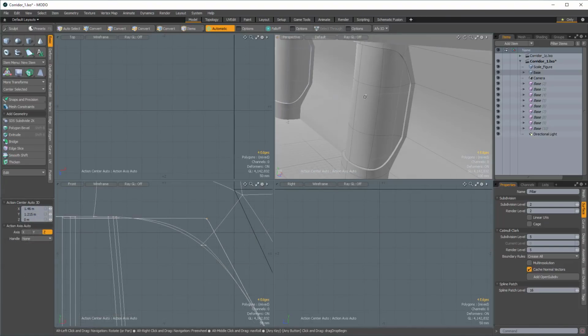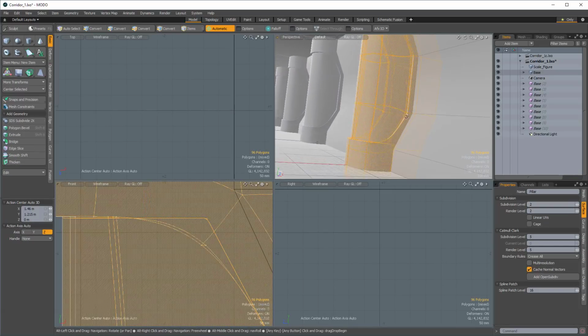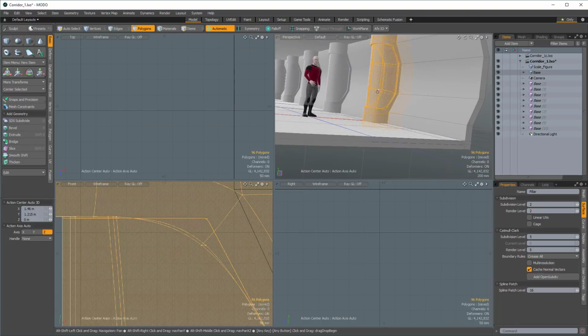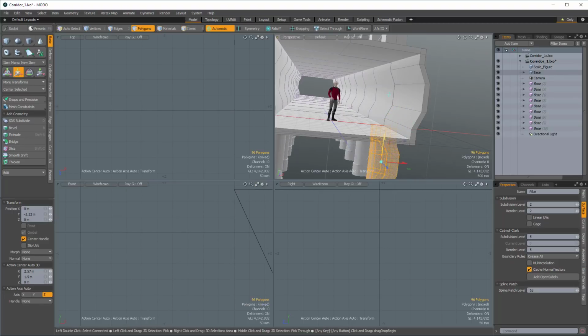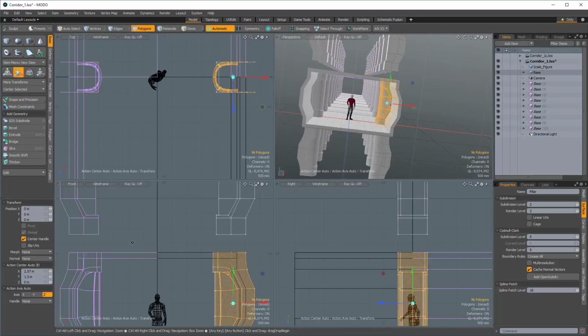All right, so that's all sharpened up now, and so what I'm going to do here is I'm just going to take this and this. I'm going to double click on both of those just to make sure I have them selected, and just like I did before, I'm going to copy here, and then I can use the move tool, and let's slide it down here. And again, I'm just going to use 4 meters. Now if I had a taller ceiling, I might want to go with 5 meters, but you know, just a general idea. I want to slide these out of the way, and then I'm going to paste those in there.